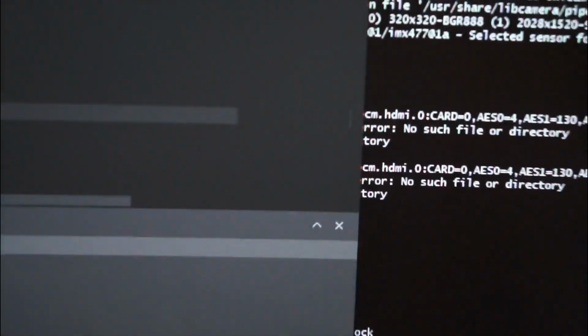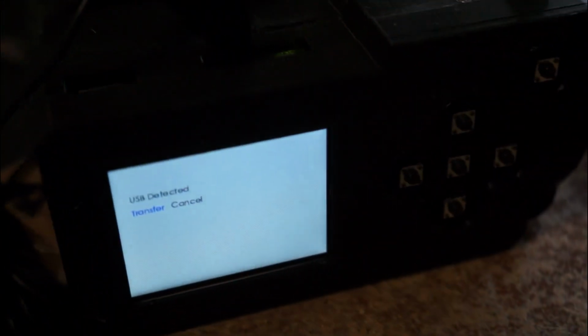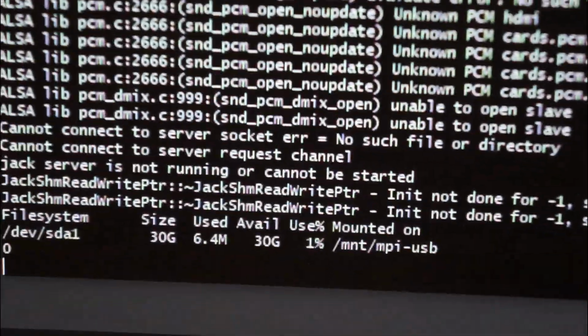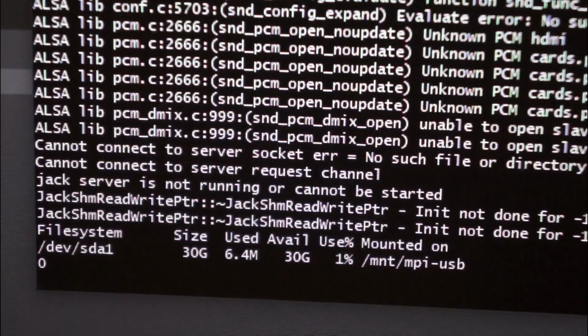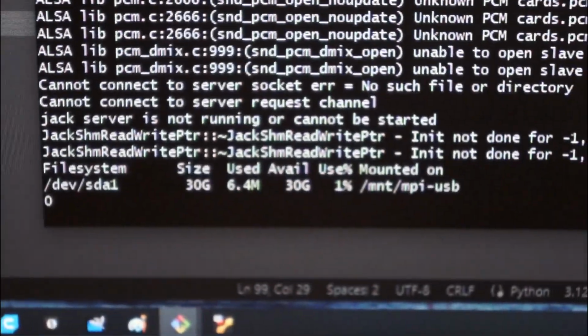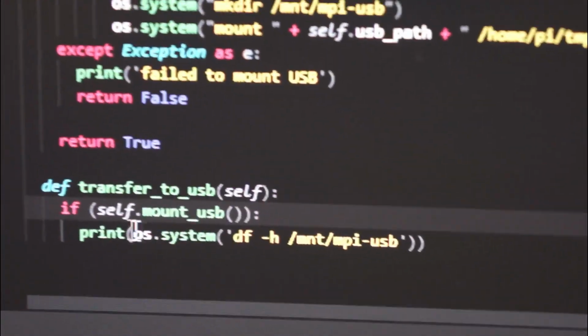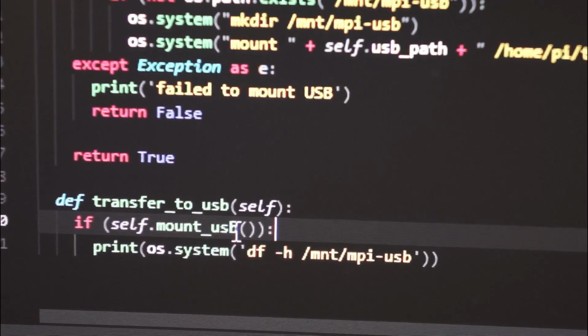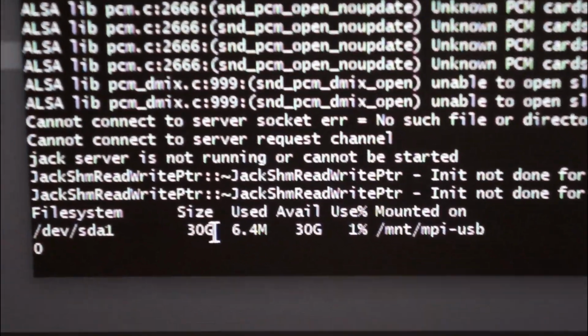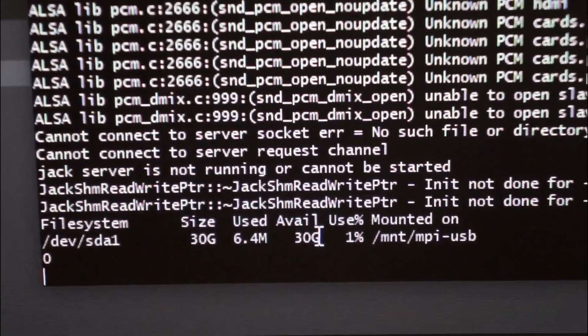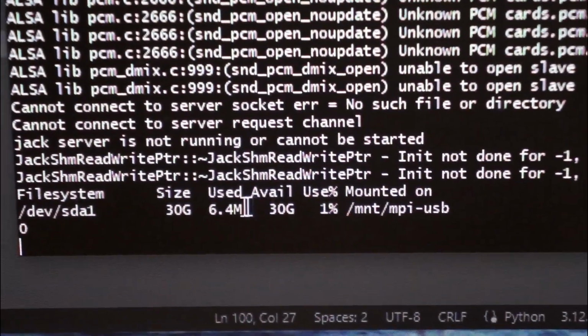But yeah, and then you can see here when I clicked the transfer command to start the code, it got through all of that, and then down there you can see it runs the DFH command, which tells you how much space is available. I still have to parse that output, but it's right there. So mount the USB, and then it runs this command, and then there's the flash drive, which is a 32 gigabyte flash drive, so that's right.